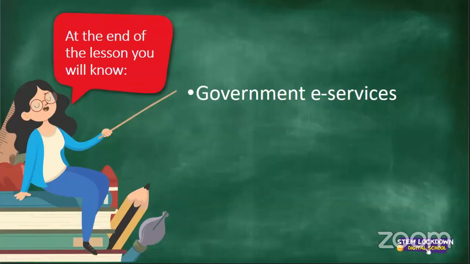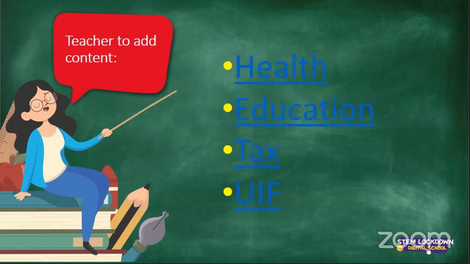Right, okay. So today at the end of this lesson, you will know government e-services. All of this is mostly online, and let's take a look. So these are the major ones. There's quite a lot. Believe me when I tell you there's quite a lot. For now, yes, it's in blue, and most likely you can't see it, but it's because it is links.